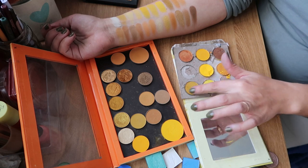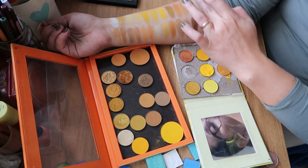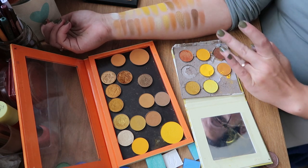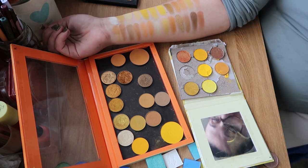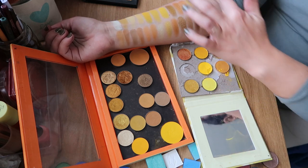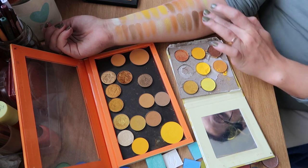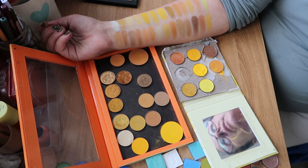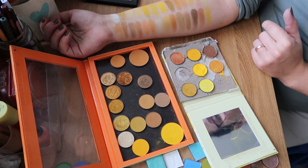And then of these guys that I wanted to keep from this palette. Oh, beautiful. Like so. I think these are all quite unique enough. This one is a bit of a more acidic green, yellow, and then this one is more of a yellow. I think I want to keep them all, to be honest.